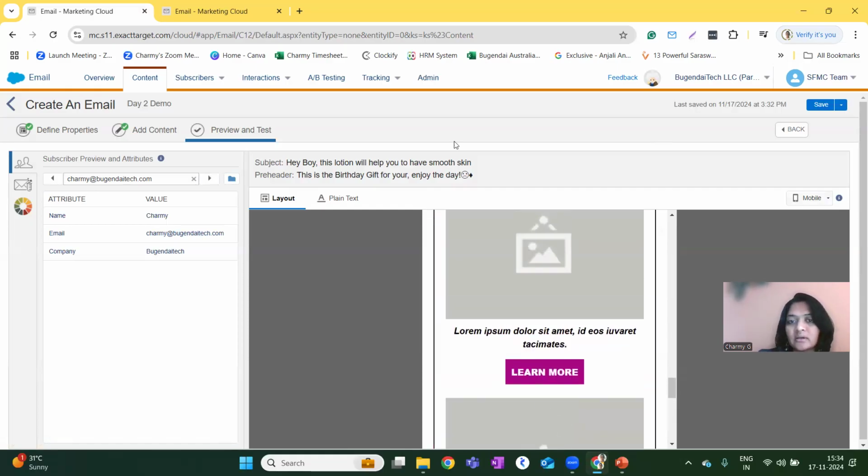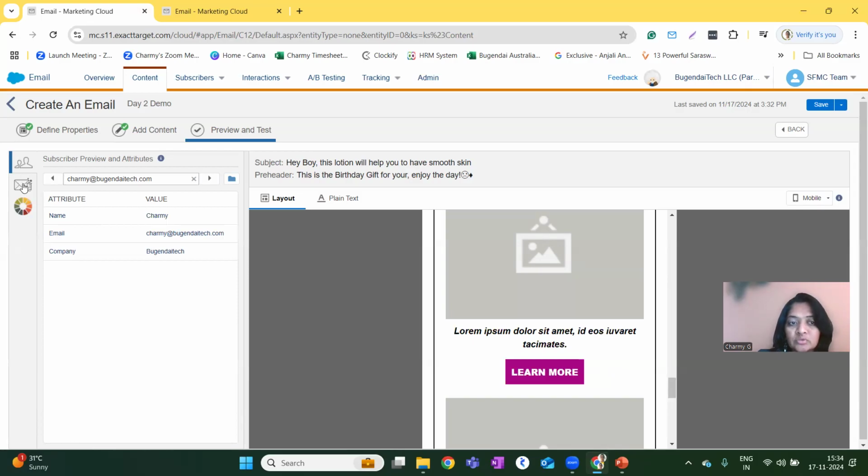Okay, so this is how it comes. And then you also have a platform, Litmus. Litmus is a platform where you can test your emails, to see how your email will look in the different versions of desktops or mobiles, different types of mobiles, and then you can click from here.